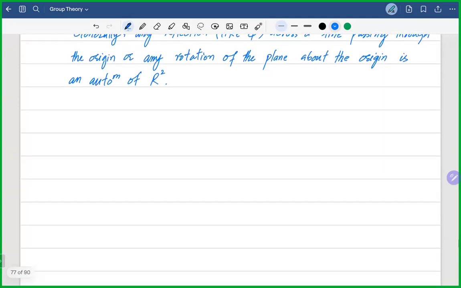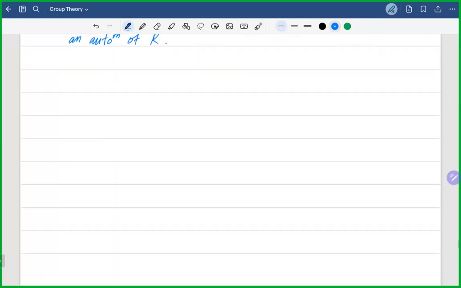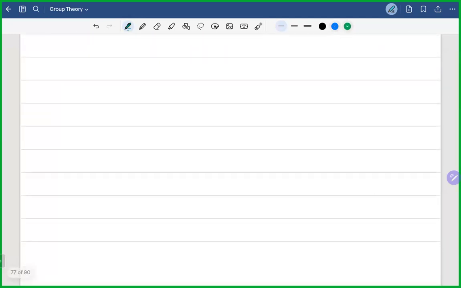Now, the isomorphism we have presented in example number 6, from SL2R to SL2R, also has a different name, and that name is given by a new definition which we present now.